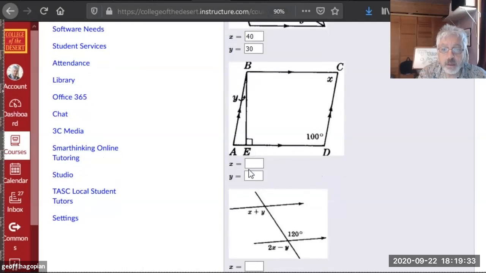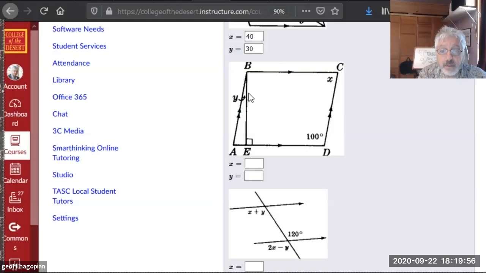So here, X is opposite A, so the opposite angles, this is a parallelogram again, the arrows. So the opposite angles of a parallelogram are congruent, so A equals C, which is measured as X. So X is the number and C is an angle, and X is the measure of C.